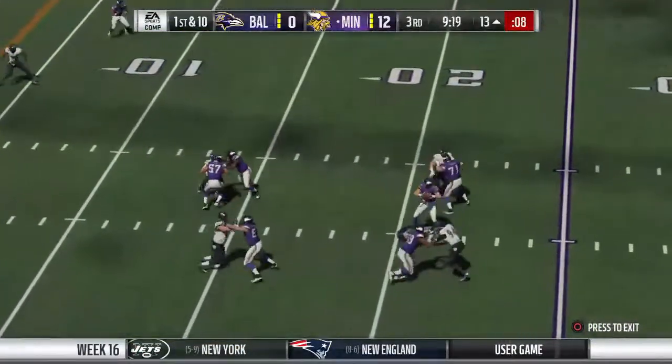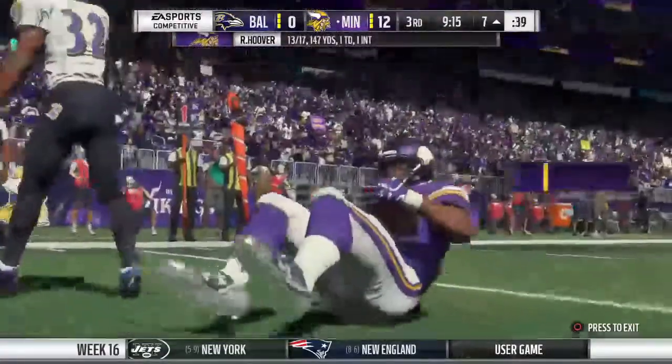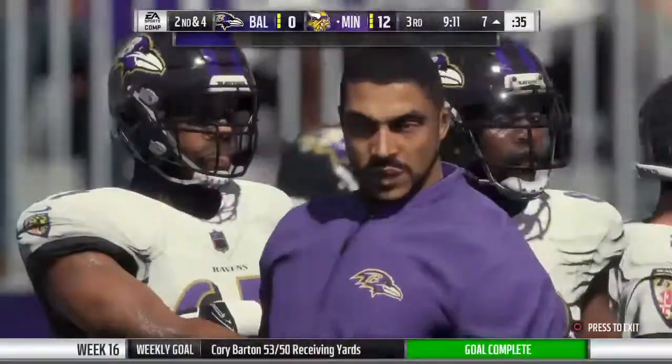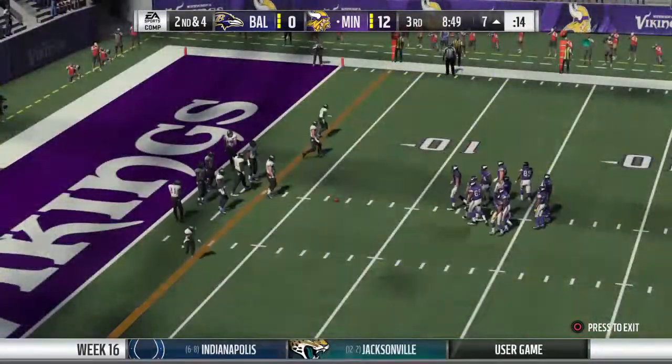On first down, Hoover. That is caught at the 7-yard line. And here he'll get it down to the 7, a gain of 6 there on first. And here comes play number 6 on this drive.